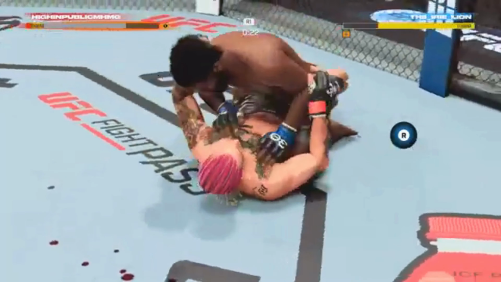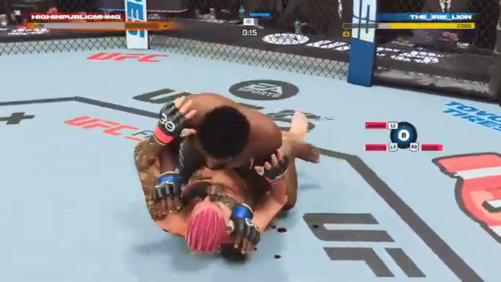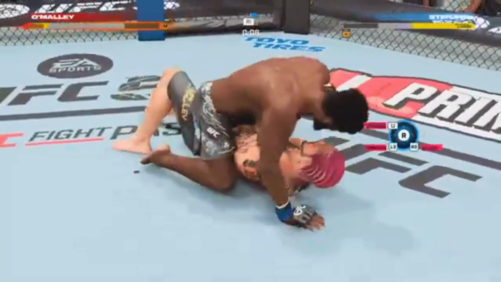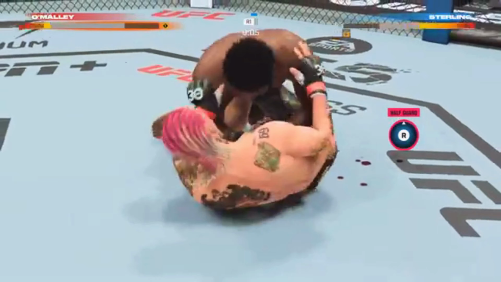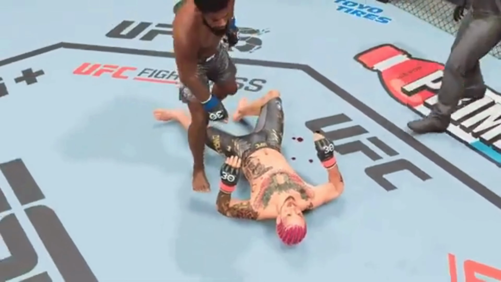Sterling's got the full mount. Bottom fighter here, maybe looking to hip escape, DC. Sterling's back in full mount. Round two is next. All right, so that's the end of the round.